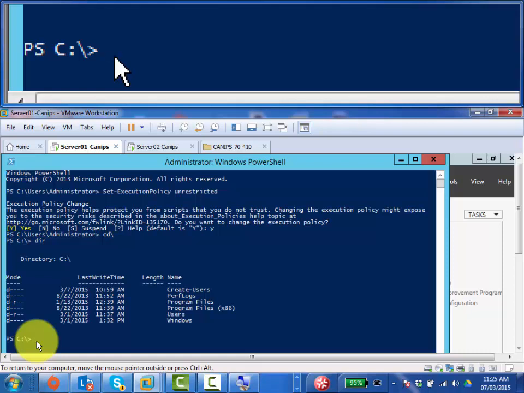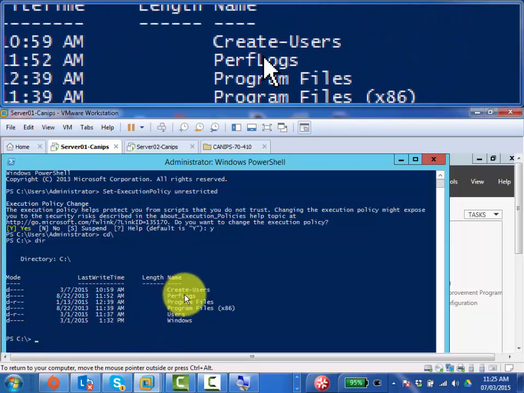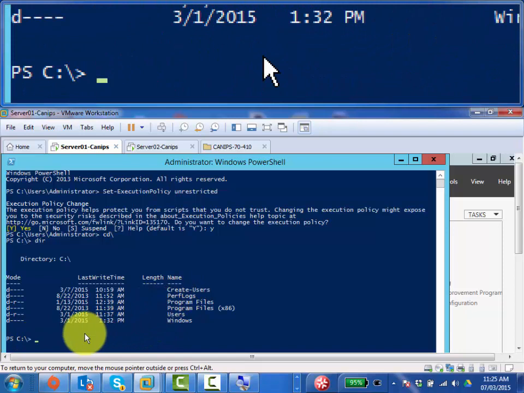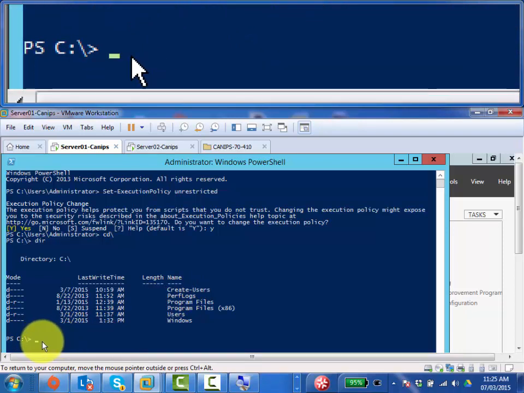Okay, cool. Okay guys, how to execute the PowerShell? I'm going inside the folder. My folder is here, create-users, right? So I'm going to go inside the folder first with cd, and the folder starts with CRE, so I'm just going to type CRE and autocomplete the name of the folder. I don't need to write the whole folder name.